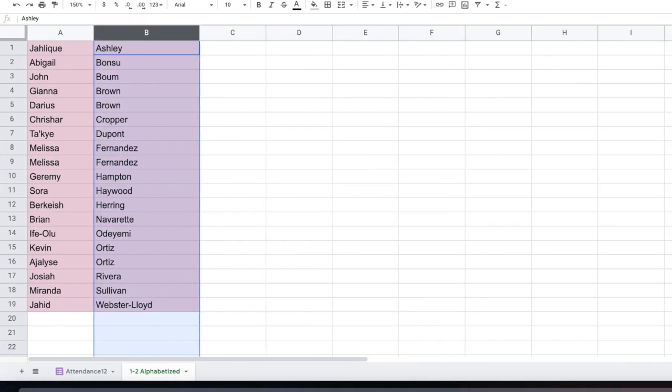So if you're new to Google Sheets, that's probably going to be the easiest way for you to take your attendance each day, continuing to recycle this sheet as needed each and every day.